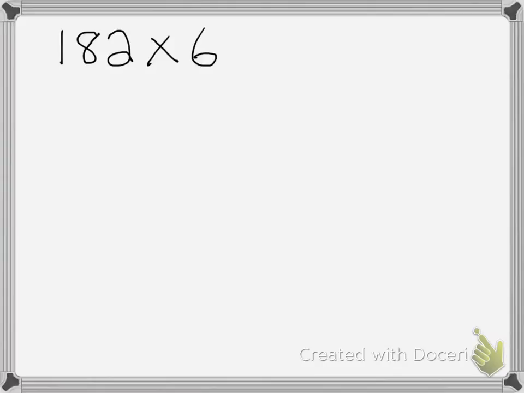Okay, we're going to demonstrate this multiplication problem, 182 times 6, and I'm going to demonstrate it by using partial products in an algorithm. I'm going to show you two different ways. One way is the order in which the book wants you to perform the operations, and another way is in which I would like you to perform the operations because I'm getting you ready for multiplying through place value, and the order makes more sense to me. So I'm going to show you both ways so you're familiar with both ways. Either way, you come up with the same final product, and either way, they're both good ways.